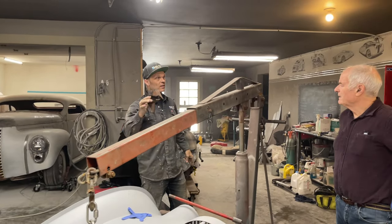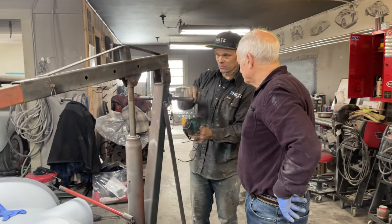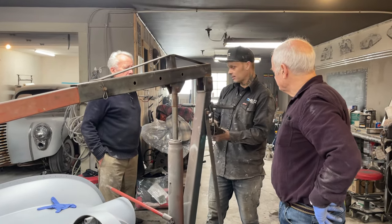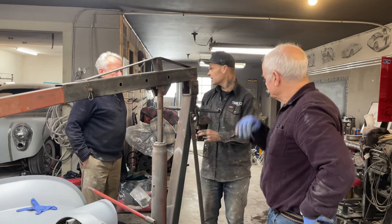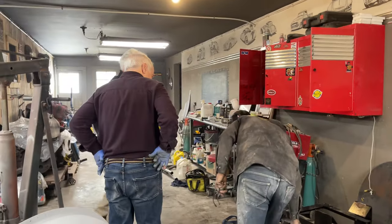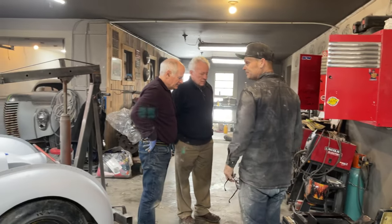Oh, yeah. That's a Jag. Didn't you get two of those? No, just one. I'll make one of these to fit that side of the frame. Make one to fit that side of the frame. And then we'll bolt it down exactly like they have it. Yes. Well, you've got two rubber mounts. I do, yeah. There you go. Awesome. Well, looks good.